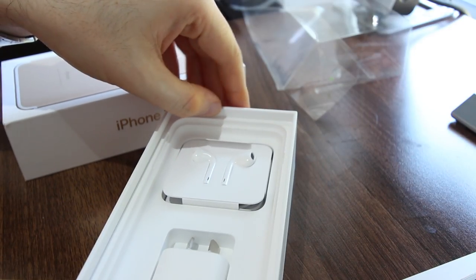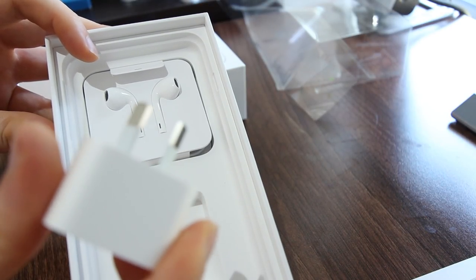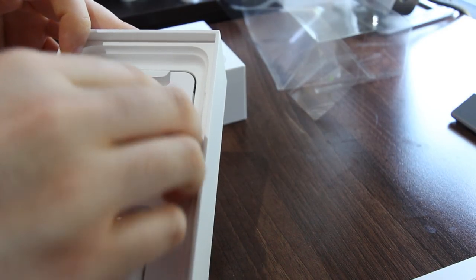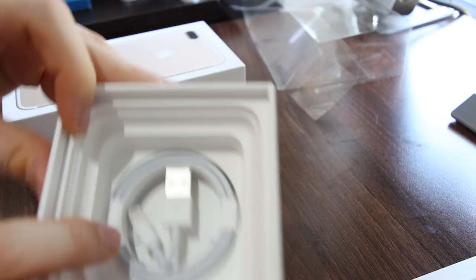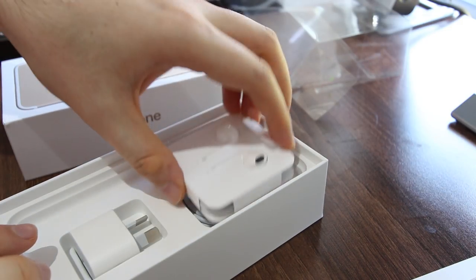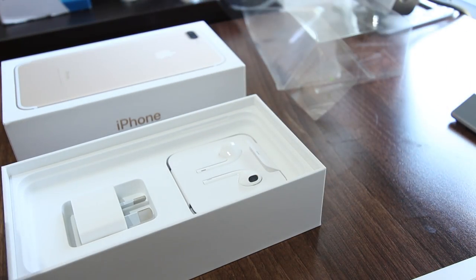And of course, we've got a very minimalistic section here, so we've just got, obviously, our charger. We've got our earpods with the adapter at the back. And we've got our lightning adapter right there. So that's pretty much it. I'm just gonna grab it out and power it on and see how this thing goes.